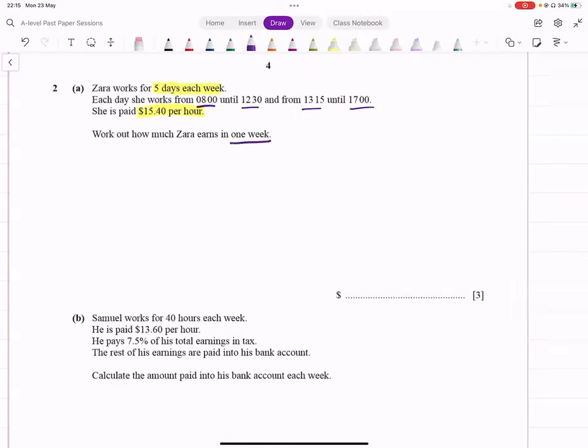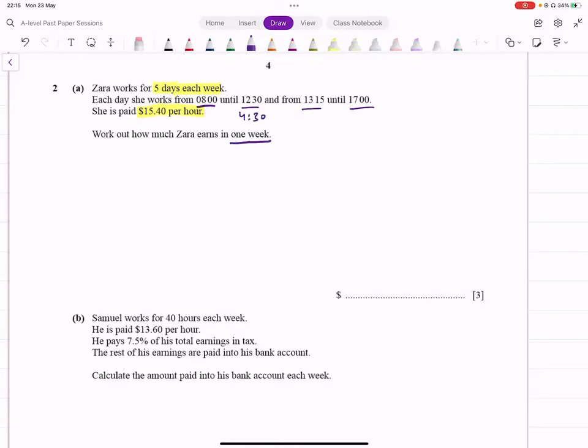Now, how do you figure this out? उसकी जो earning हमें दी हुई है, उसने दी हुई है per hour rate दिया हुआ. Right, so this many dollars per hour, that's what she is earning. Now we have to figure out कि वो number of hours उसके कितने बनते हैं first of all in every week. ठीक है, 5 days every week है, तो हर day के पहले निकालें number of hours. Let's figure that out. 8 to 12:30. 8 से लेकर 12:30 तक, how much is that? That is 4 hours and 30 minutes.